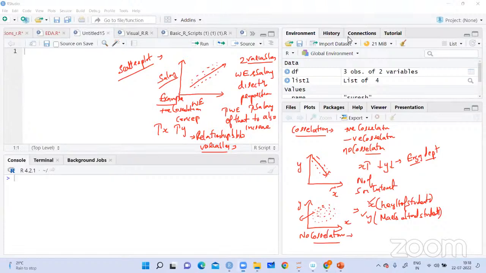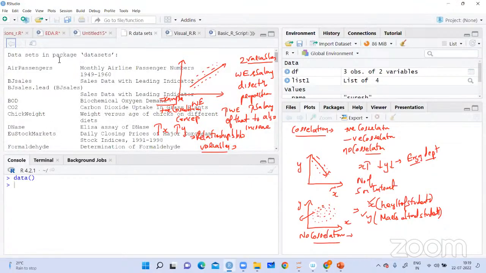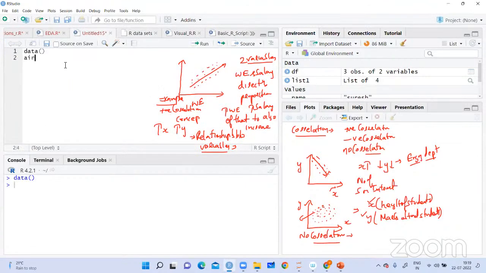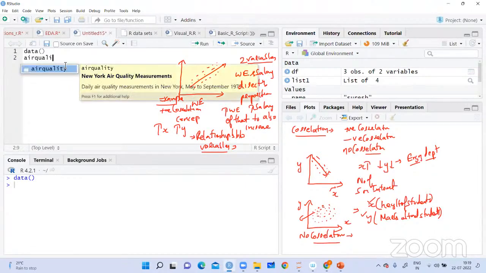If you want to calculate these correlation values, you can work on a data set, for instance. I'm going to use the air quality data set.